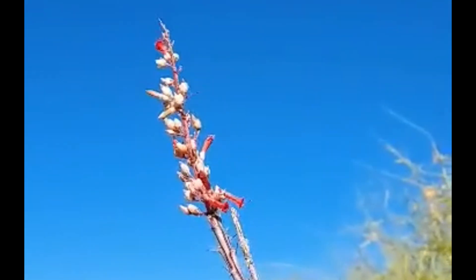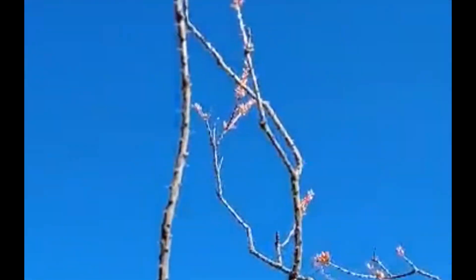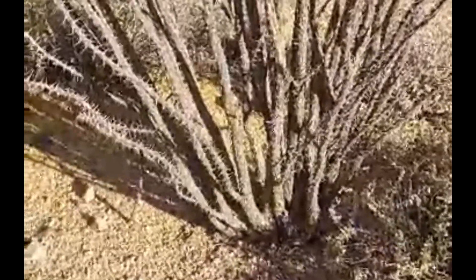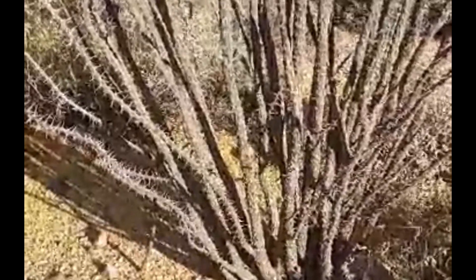You have to be careful with how much you take. There's one I took, there's one I left, and that is actually this year's growth. Once those blossoms are done and fall off, that little reddish stick that's left is the new growth. When I'm harvesting, I want to be really careful not to take very much from each Ocotillo. It's a really unique plant — you can actually snap these off and replant them to sprout a new Ocotillo. In fact, in some places in the Southwest, especially Tucson, people will make fences by wiring Ocotillo cuttings together and planting them in the ground to create a living fence to keep predators out.